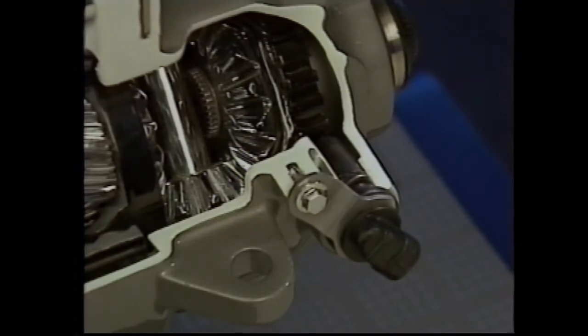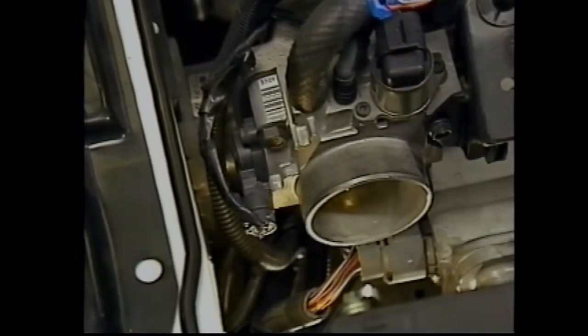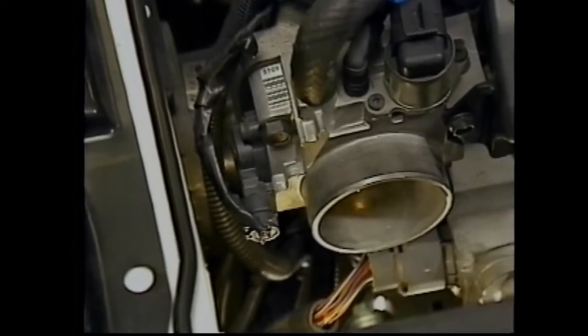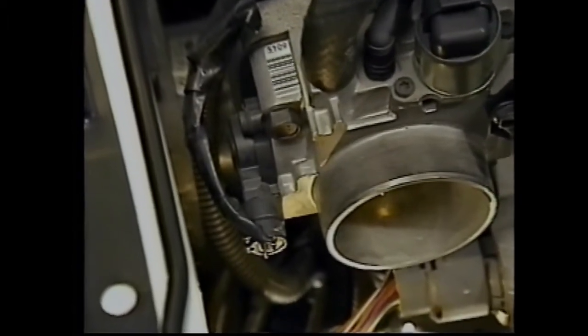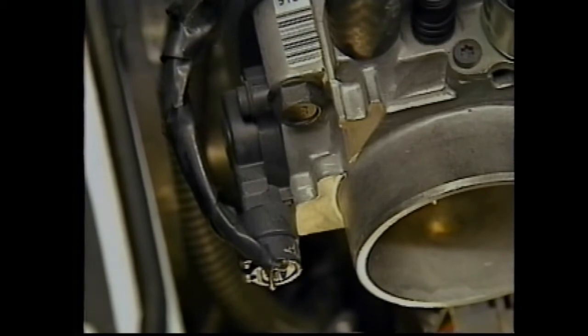Like the input speed sensor, the vehicle speed sensor is a magnetic inductive pickup. The vehicle speed sensor identifies output and vehicle speed for the PCM. While several components of the engine management system are inputs for shift decisions, the throttle position, or TP sensor, is very important. The PCM uses throttle position to determine shift patterns and TCC.